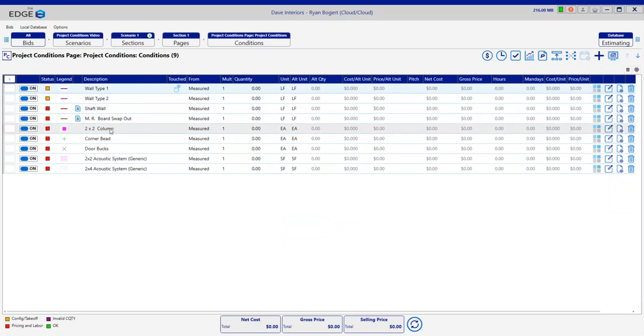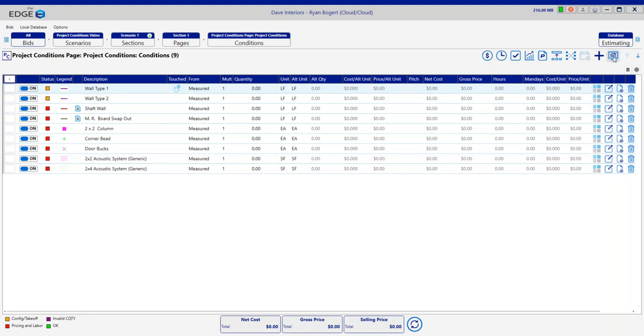And again, I can go on and create as many different conditions in this listing as I need for my entire project. As you can see, I do have both drywall and acoustical within the same page because again, we're using these across the entire project. For our example today, we're going to say that was all I needed to do to set up my conditions. Obviously, most jobs are going to be a little bit more complicated than that, but you can have as many conditions in this list as needed, again, for the entire project.